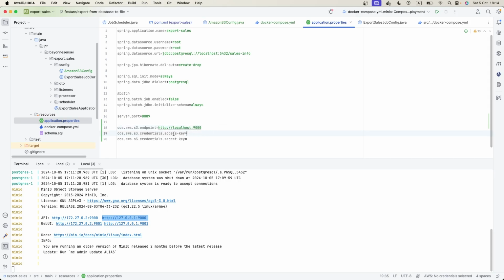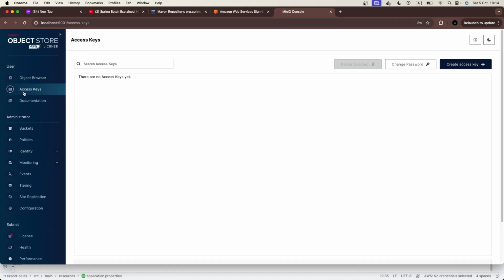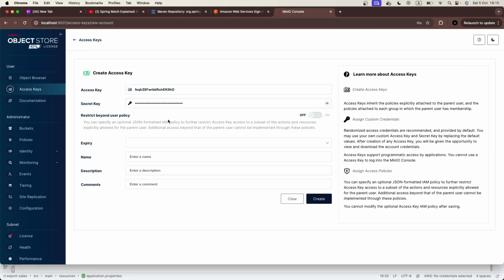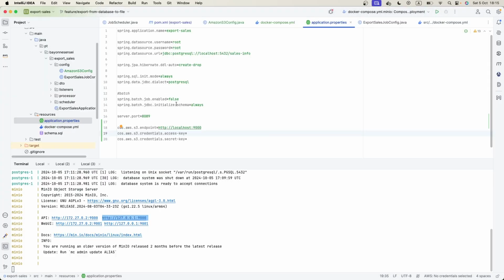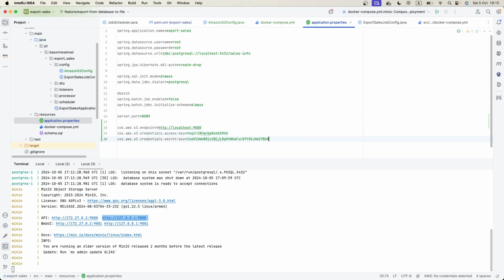So now how do we get the access key and the secret key? We just go here on our access key, and we can now create our access key. We can specify some name, some description, and so on, but remember, you should always save these credentials. For example, we could save them on HashiCorp Vault, as I was telling you guys.